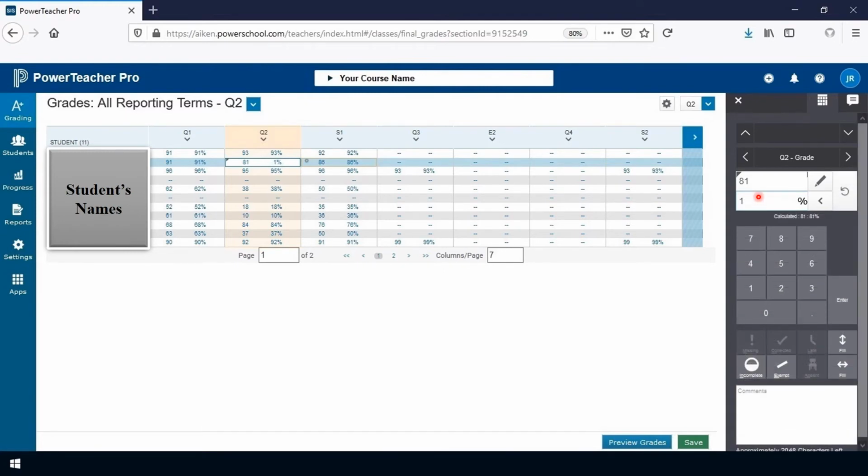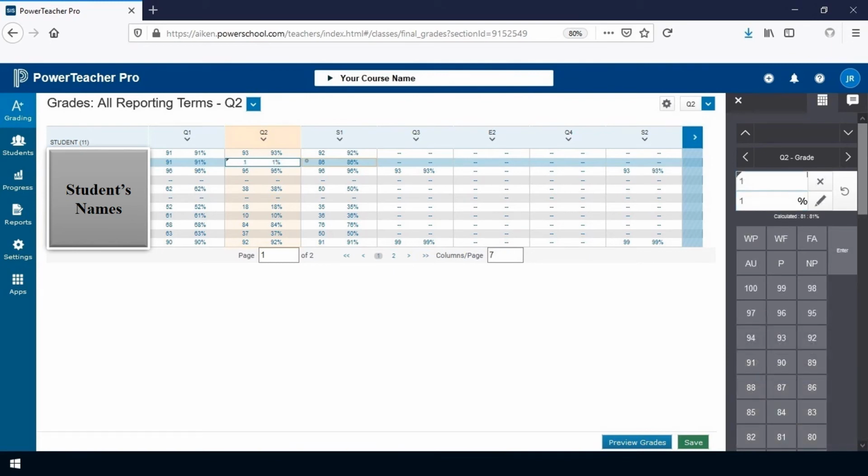Again, for the purpose of this video, I've changed this 81 to a 1. So next I need to click in the box above and change that 81 to match what I put down here. Again, for this example, I'm going to change this 81 to a 1, but if you were changing it from an 81 to an 85, you would need to make sure these two match each other. Now that both of these numbers have been changed, notice that below this area you'll see the calculated grade shown below. That's always nice to be able to see.